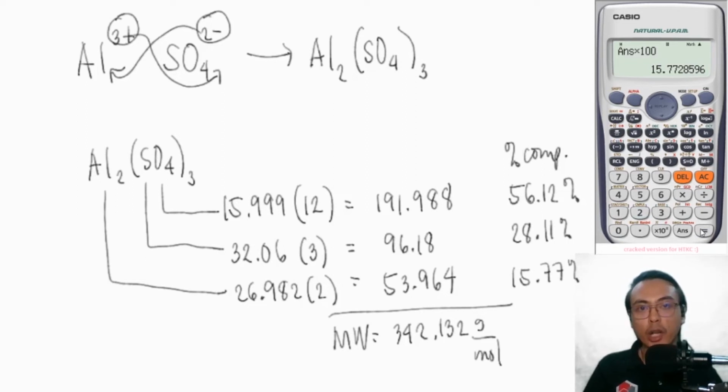And if you did everything correctly, if you total the percent composition of the individual elements, you should arrive with 100% to know that you are correct. So let's check. We have 56.12 plus 28.11 plus 15.77. The total is 100%. We know that we performed the correct computations. Now, if you obtain 99.99 as the total or 100.01%, that's okay because that might be due to rounding off error. Okay? So that is how we compute for the percent composition of the compound.